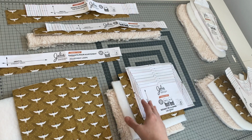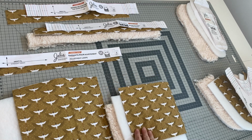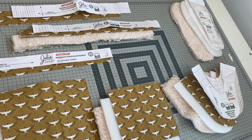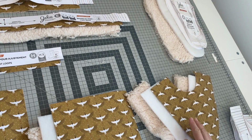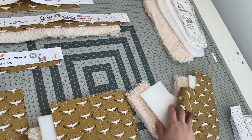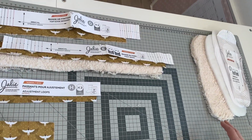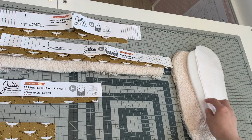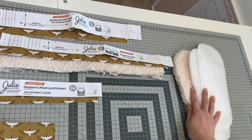Then your front leg, you're going to have in the same printed cotton, interfacing, and Sherpa fleece. And the same for your toes, or the front of your foot. Let's move that there. So you are going to have printed cotton, interfacing, and fleece. Moving over to the sole of the foot, you are going to have your non-slip fabric, your interfacing, and your fleece.